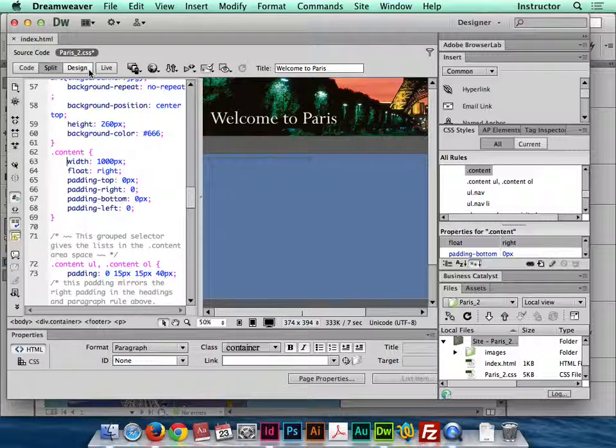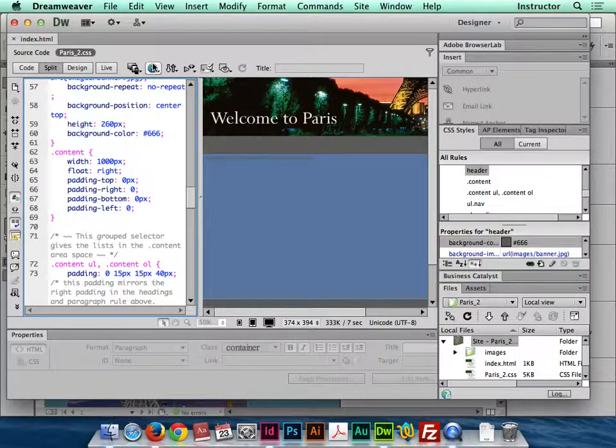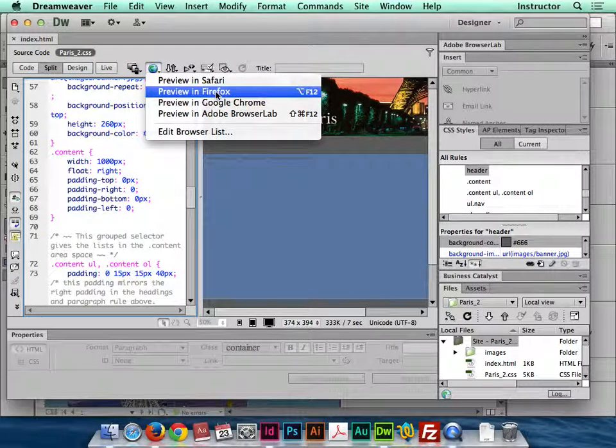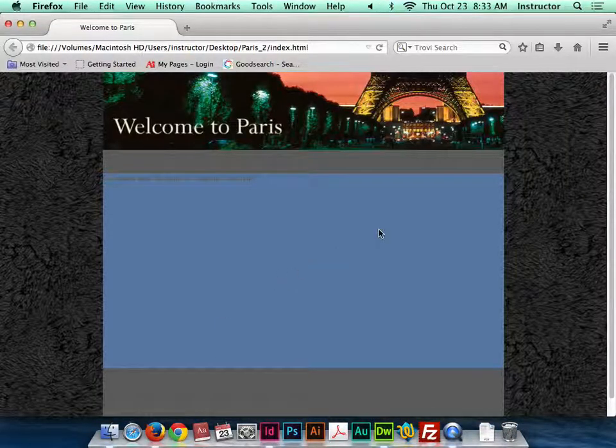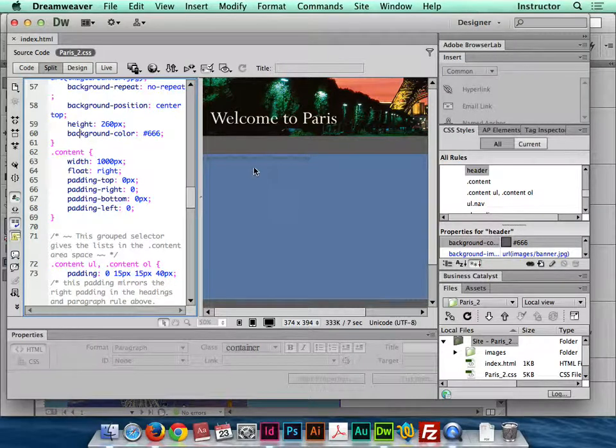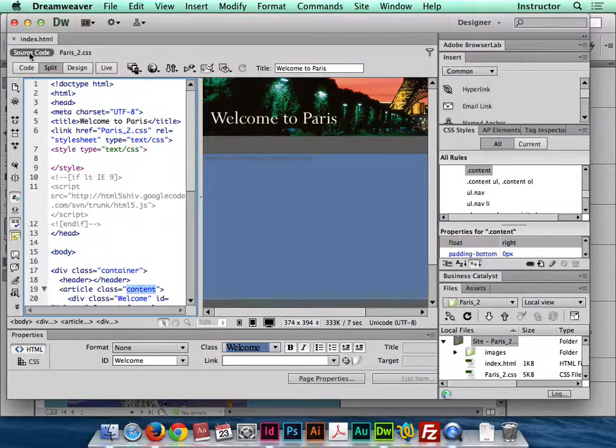So perfect. Going to save it, and let's preview the document. Preview in Firefox since I have that launched. Okay, there we go. We can see it fits nice and tight. We've got the first box here. Now let's add our other 3 boxes, and then we'll start adding content into them and styling that properly to get it to fit.